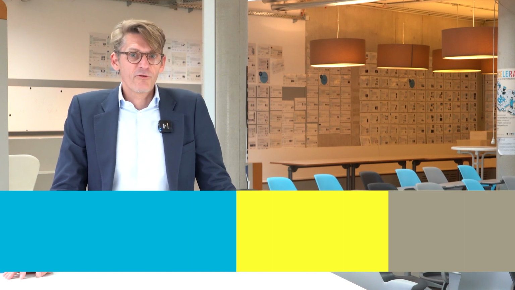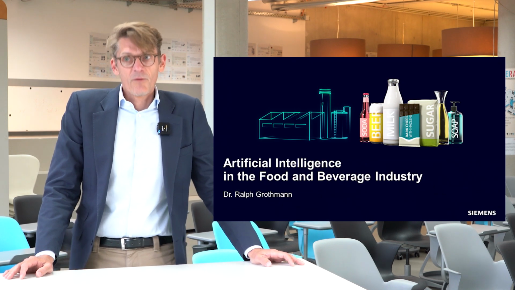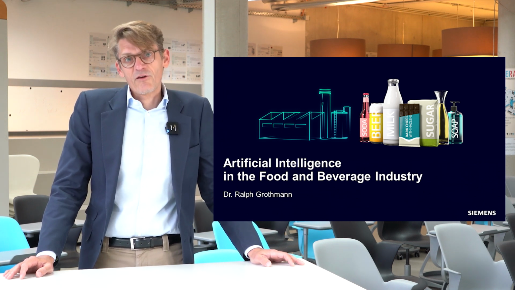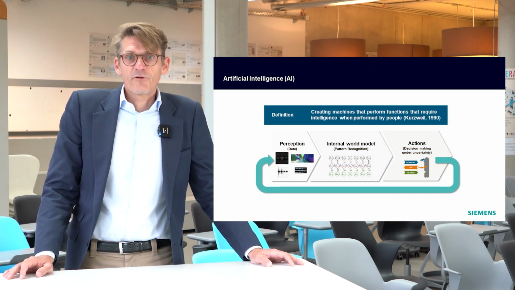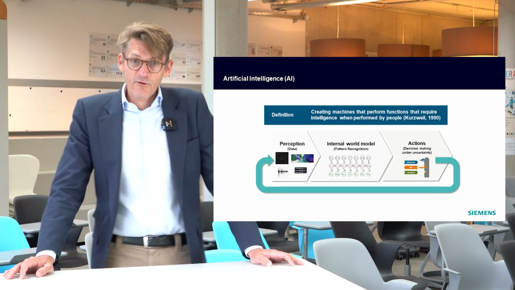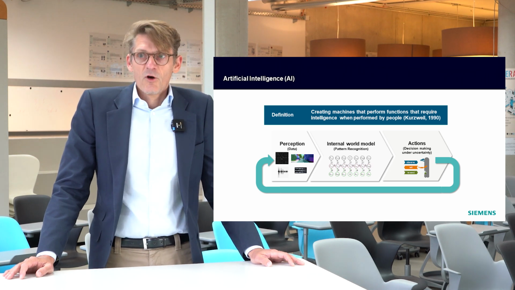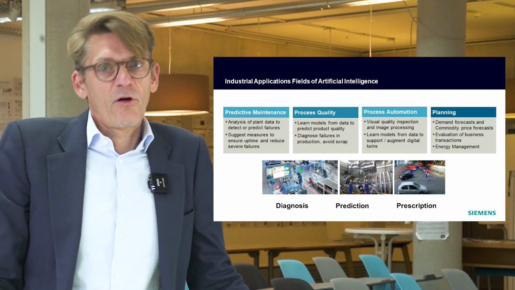Here I'm responsible for a data lab, and we apply artificial intelligence to various industrial applications. Among those is the food and beverage sector, where you can find several application fields. Artificial intelligence is a cross-sectional technology which allows you to analyze data and to identify patterns in data. You build models from data and you execute those models in order to deliver decision support or to find optimal control. The different application fields of artificial intelligence start with the analysis of plant data.